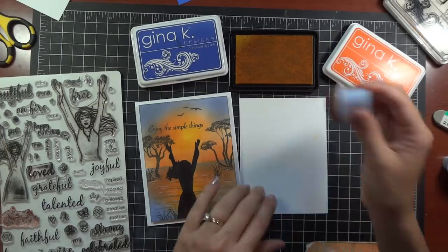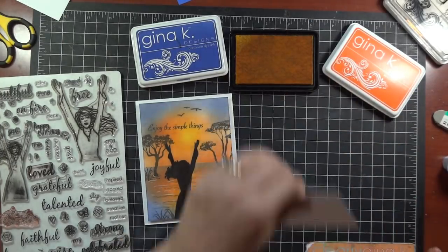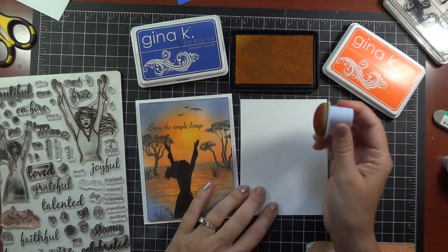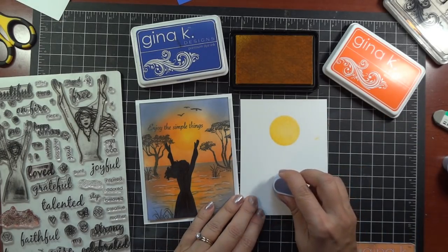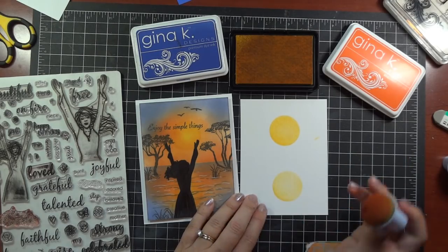So I just got a little bit of ink on there with my finger, but I'm going to be sponging over that. I could also just flip it over either way. Nope, oh, it's got ink on that side too. So this is the one we're going to use. Okay, so I'm going to just smash that right on there for my sun, and then without re-inking, I'm going to put it down here, and that's going to be that mirror image, okay?